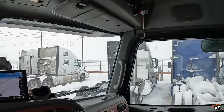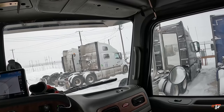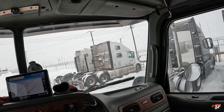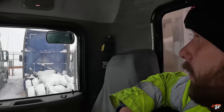But I mean, we have the new Volvos too, see? Those are nice too. I wouldn't mind being assigned to one of them. That's my old truck over there, 3101. It's the one we were in. My friend Mike drives that truck now. He's taking good care of it. I guess he's at home right now.